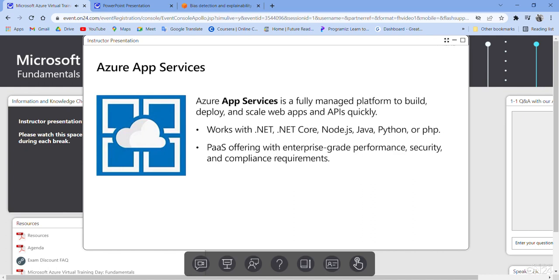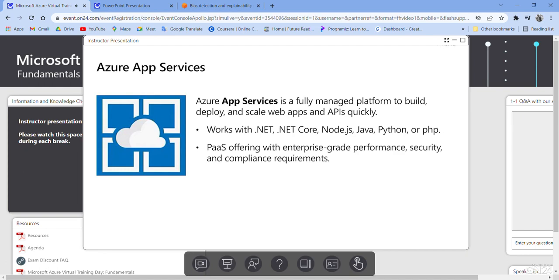There's another type of compute resource option, and they are called serverless computing options. So serverless computing is different from virtual machines where it doesn't need storage and an operating system to run. They run as needed when needed. So they are that PaaS service, the middle model of the three services, IaaS, PaaS, and SaaS that we talked about. So it's a PaaS service, and the first one we're going to look at is called Azure App Services.